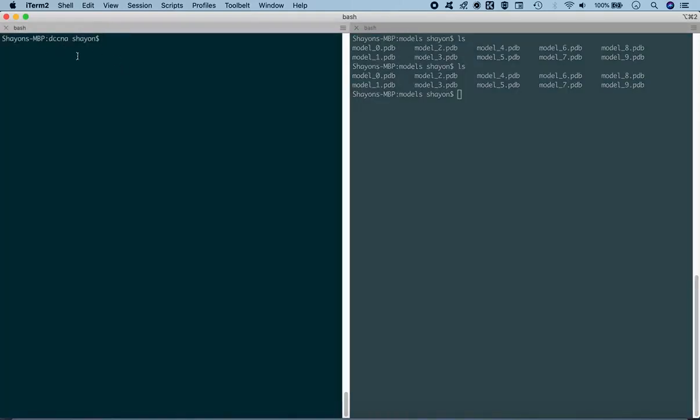The other directory that you see on the left is the DCCNA directory, which is the short form for dynamic cross-correlation network analysis. If I list this directory here, you'll find two different R scripts. The first one is for constructing the network maps, that's DCCM.R, and the other one is for the network path analysis. All the programs that are written in R will end with an extension of .R here. This directory also contains another model, which is the PDB file for the extended random coil structure for amyloid beta 42 that we obtained initially from the NMR utility web server.